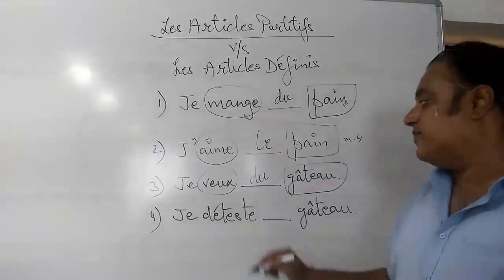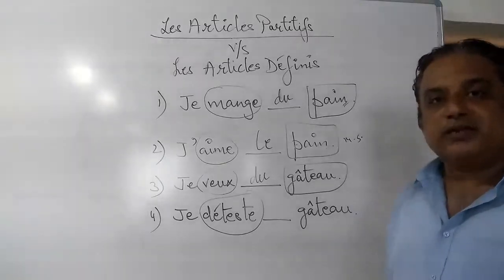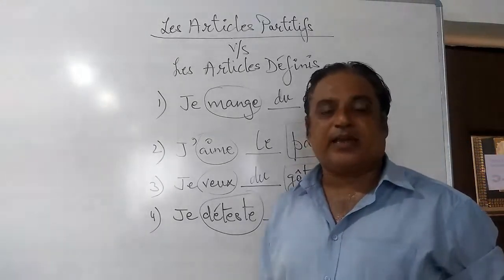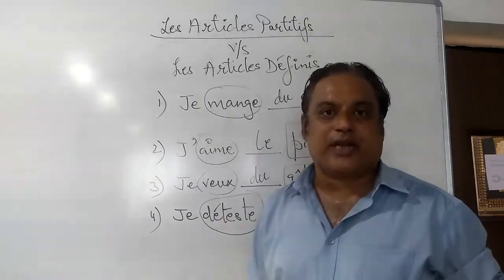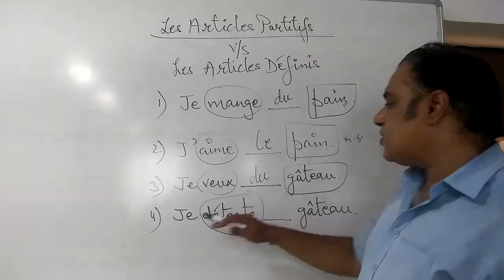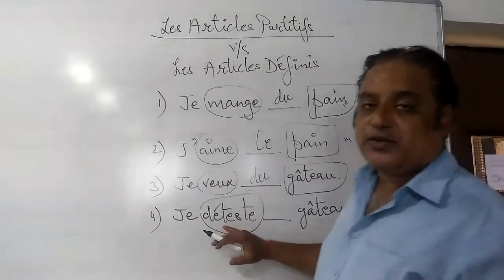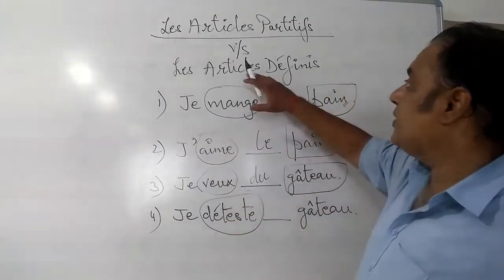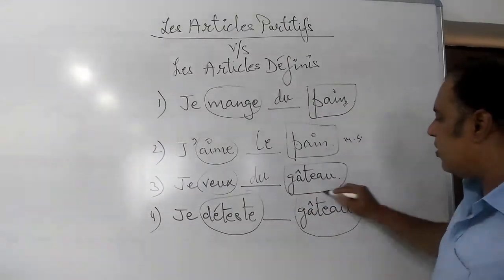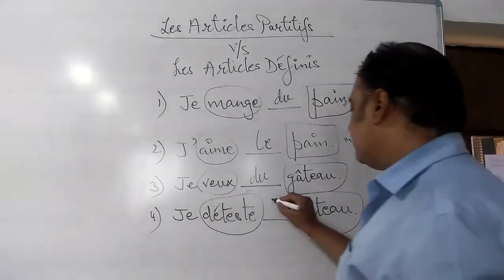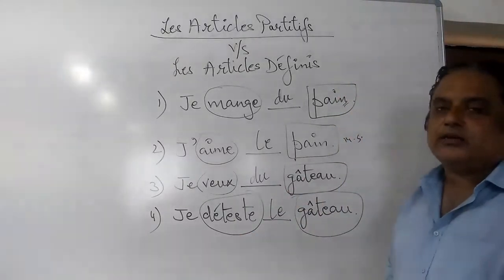And if you have a sentence which says, je déteste dash gâteau. Now, déteste is the verb détester, to hate. And hate, that action is an impractical action because we cannot see that action happening. So, je déteste dash gâteau. Because it's a non-practical action verb, we are going to go in with the definite article. Which definite article? Again, that depends on the object, and the object is masculine singular. So the answer should be le. Je déteste le gâteau. I hate the cake.